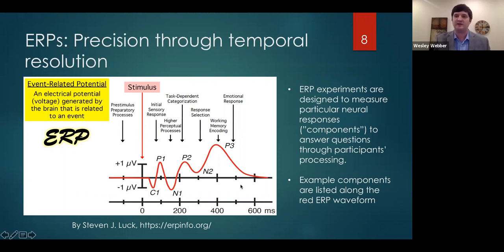So this gives us a landscape of different processes that we can measure through setting up certain experiments and trying to isolate this given component and see, does it look different within different conditions? And what would that tell us about our processing of these different conditions? Or might the same marker look different in different groups? So for example, maybe a clinical population versus a non-clinical population on some basis.